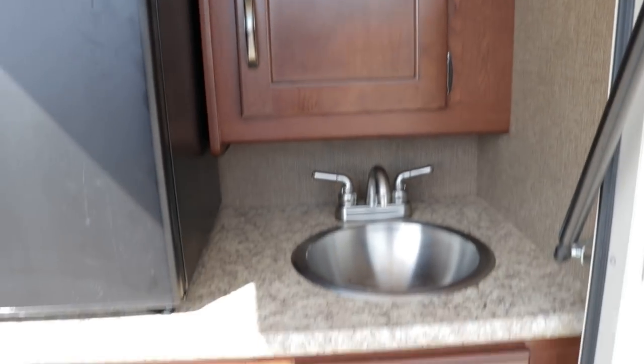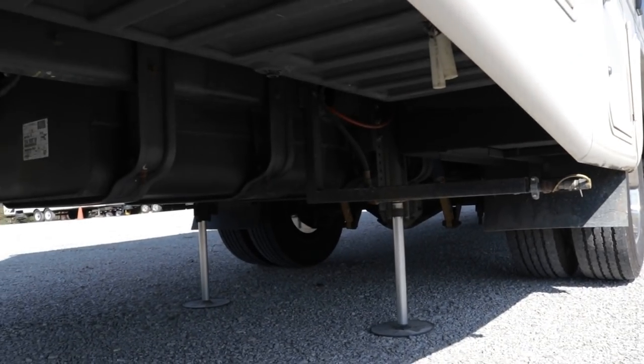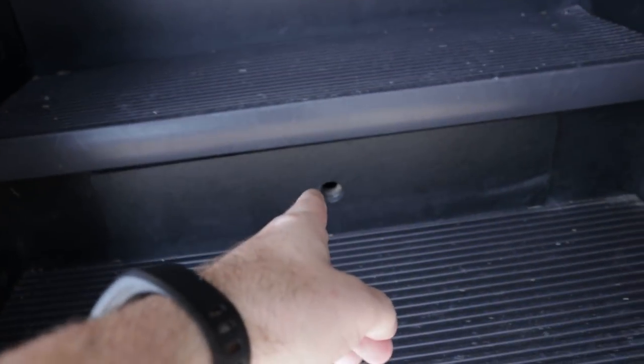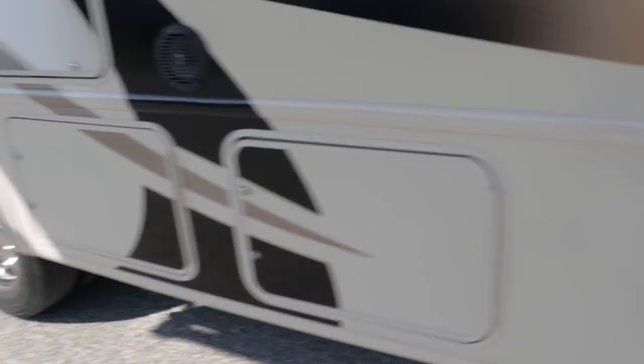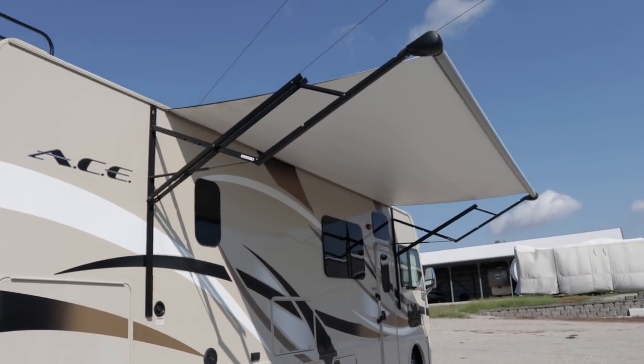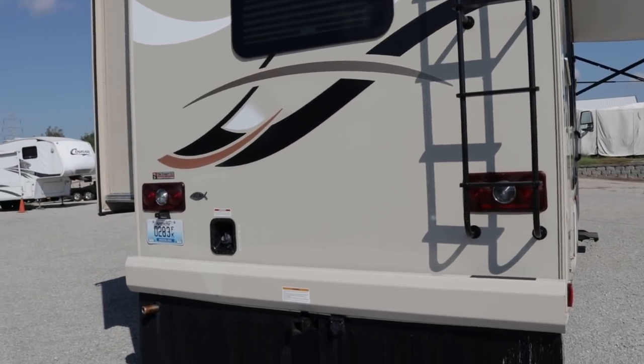There's a nice service light — all lights are LED — along with a sink, storage, and compartment doors on gas strut assist. There's a gas grill hookup. The 19-foot power awning has LED lights integrated into the tube. There's a ladder to get up on the full walk-on roof, full aluminum frame sidewall construction, and the cockpit area is a steel frame. There's also a nice gravel guard skirting to protect your tow vehicle from rock debris.